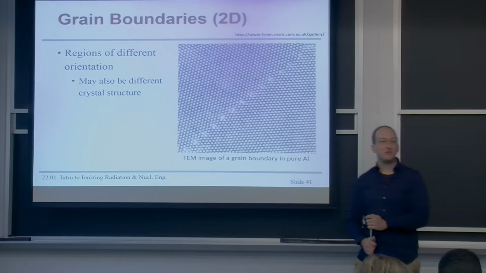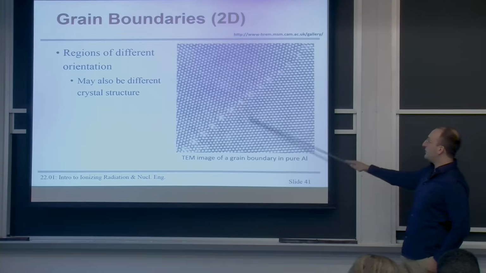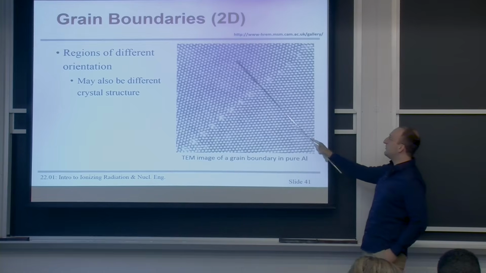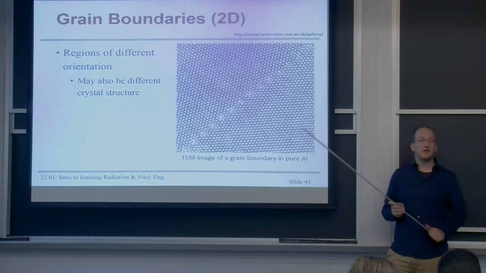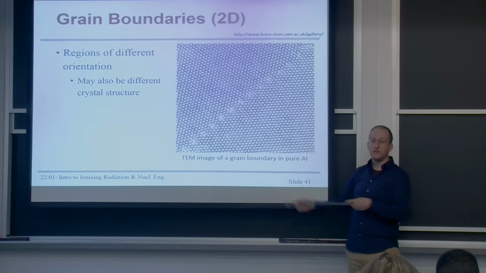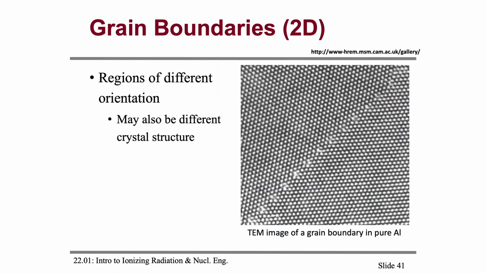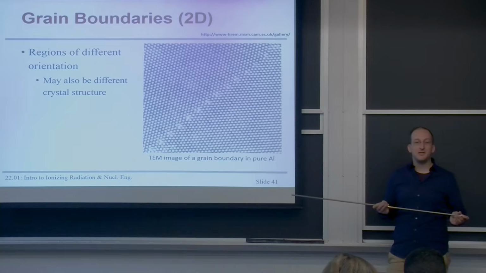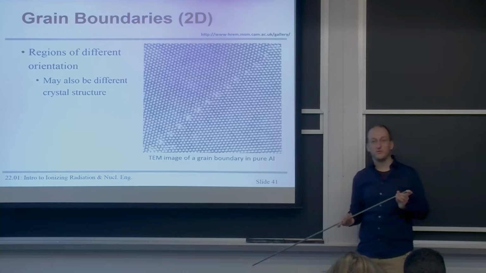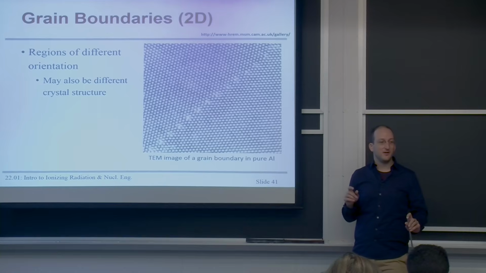Moving on to grain boundaries, a two-dimensional defect. Anytime you have a perfect crystal of atoms that meets another perfect crystal at a different orientation, where the atoms are arranged in a different direction, you end up with a boundary between them that we refer to as a grain boundary. You can see a direct physical image of atoms of two different crystals meeting at the grain boundary, again taken in the transmission electron microscope. So for those who didn't know, yes, we can see individual atoms and the defects between them.